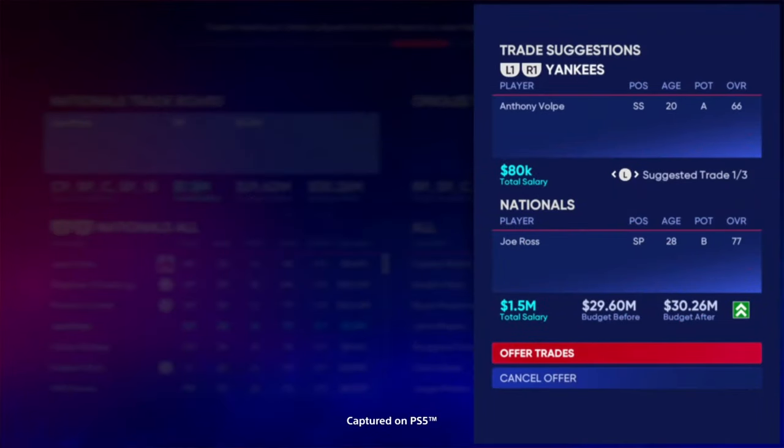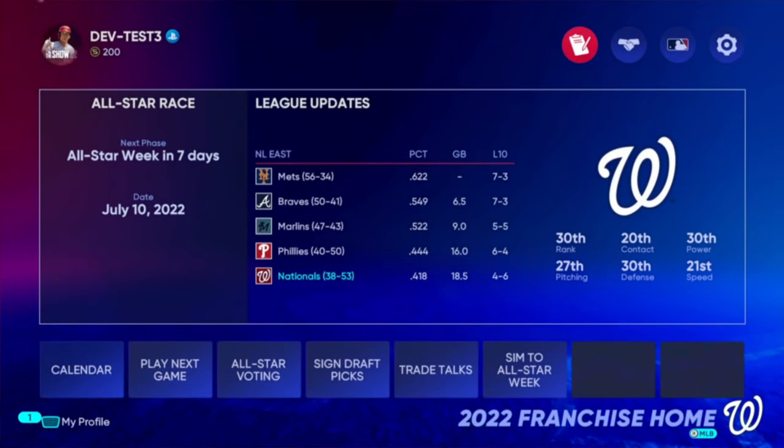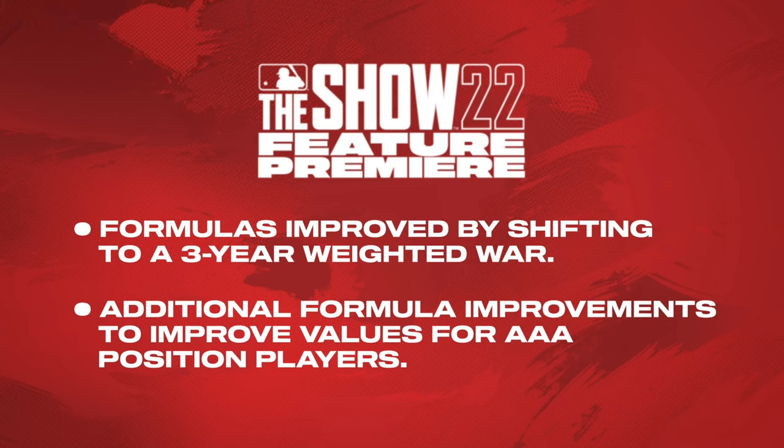So WAR was in the game last year, and we used WAR in previous games for some of the logic system. What's the big change moving forward for MLB The Show 22? Yeah, so AAV and WAR were both components of player and trade metrics, but last year we were only looking at the most recent season when it came to WAR, and now we're looking at a 3-year weighted WAR. So the most recent season and the two before that are also taken into account. So consistency will be rewarded when it comes to performance.